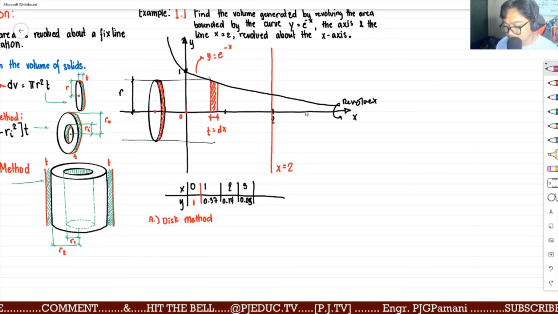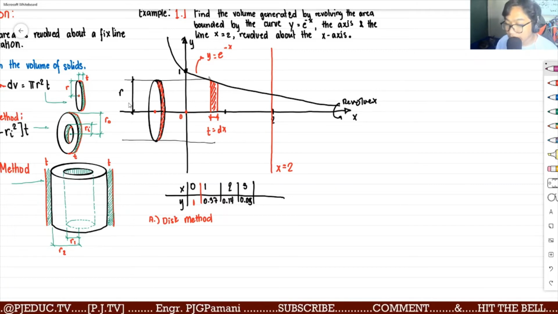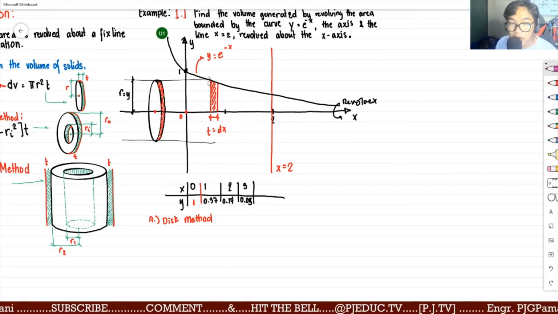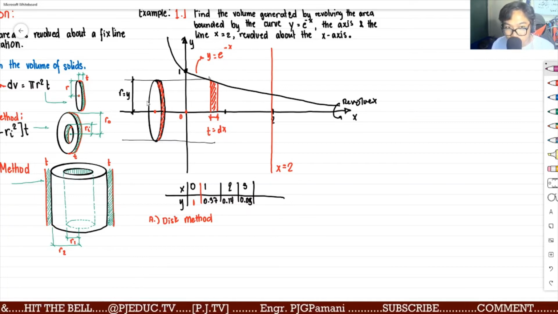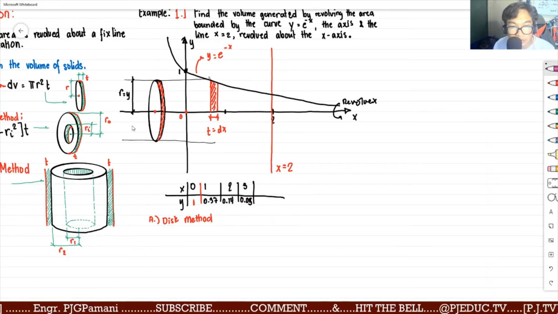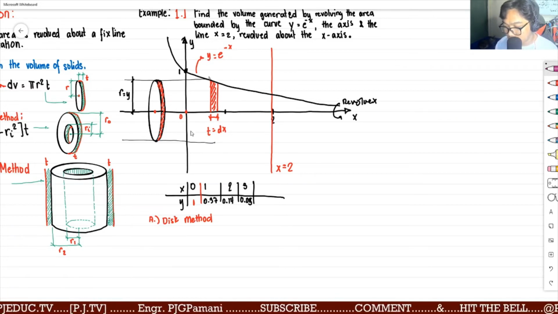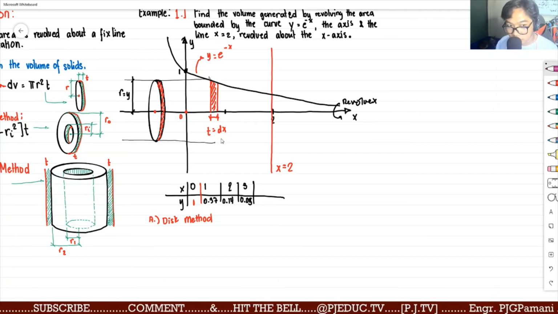Okay? Ano ngayon yung value ng ating radius? Our radius is with respect to the vertical element. So, vertical element, basically, r is simply equal to y. Hindi naman natin alam kung gaano kataas yung element na yan or anong point yan at an exponential curve. So, that is simply r is equal to y. Then, imagine that this curve will revolve along the x-axis. So, y positive and y negative. So, basically, iikot lang naman yan along the x-axis at point O. With that, alam na natin yung radius, alam na natin yung thickness.